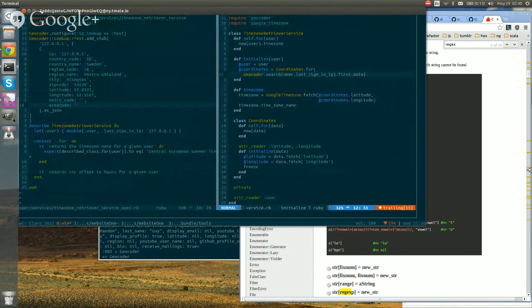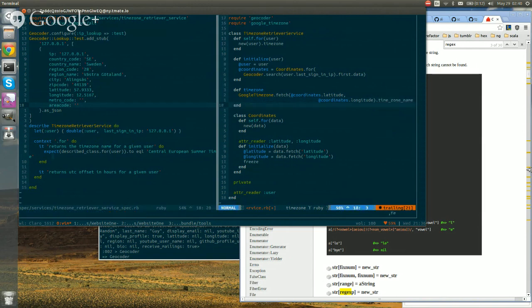So that is that. So now we probably would like to wrap this up. Well, in fact, you know what? We could make this a one-liner. Just Google timezone.fetch blah blah dot timezone name. Yeah, I agree. Looks good. So I think we can test this from the cucumber file.